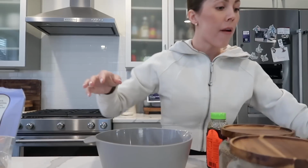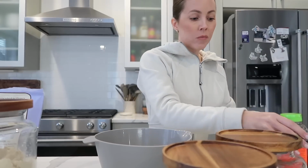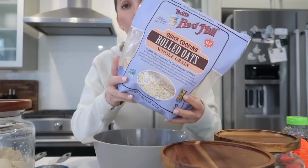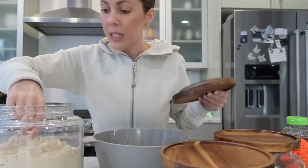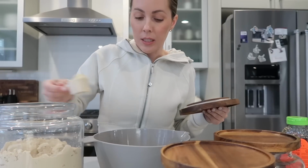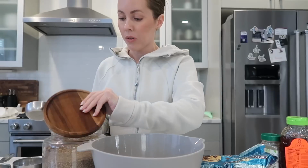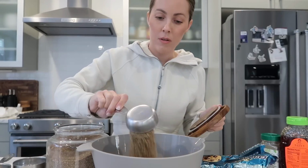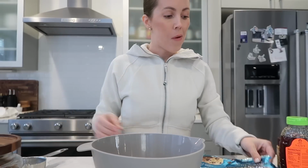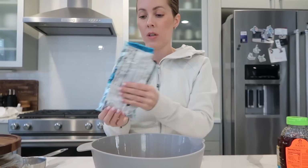All right, I'm gonna start with the dry ingredients and then add in the wet ingredients after the fact. 1 cup oats. I like this kind a lot, the rolled ones. I'm gonna use a serving size of protein. This is vegan protein powder. Best one I've ever found. It tastes like nothing. It's amazing. 1/4 of a cup of some shredded coconut. Same with flaxseed, 1/4 cup. I love cinnamon, so we're just gonna not even measure, but pour that in. And I'm only gonna put in a few chocolate chips. I don't want them to be saturated with chocolate.